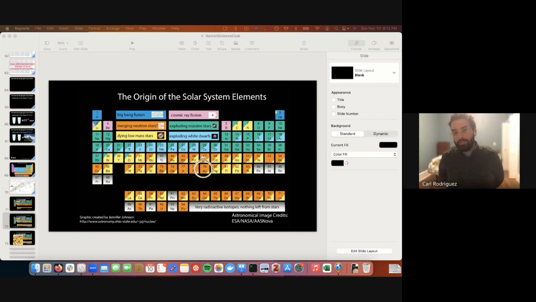Yeah, so the dying low mass stars, what we think happens is in the atmospheres of certain low mass stars, so asymptotic giant branch stars. We still don't entirely understand this, which is why I was a little shifty about that when I was talking about it at the end. Essentially, we think these pulsations may allow you to create these elements, but that part's actually still a little uncertain.